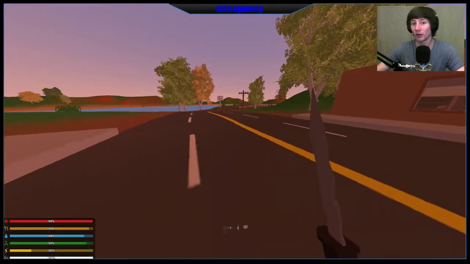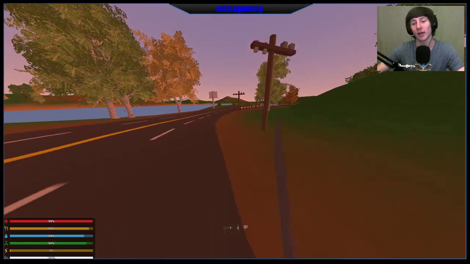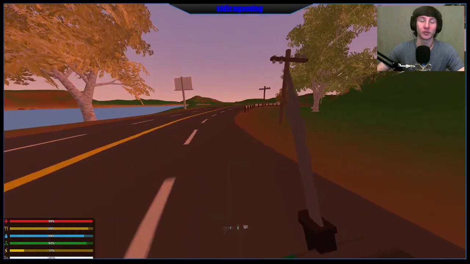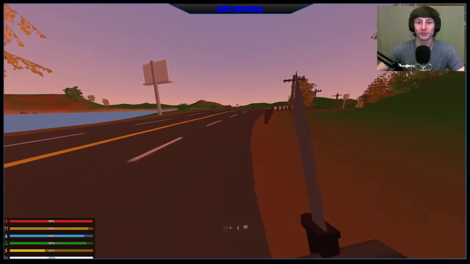Be right back. Okay, so we've got what we need now, and what we're going to do is I'm going to go ahead and start chopping down some trees and everything. Start building our house. So I will see you guys when I have some logs.